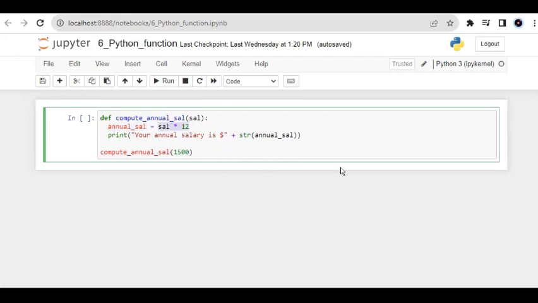In Python and most other programming languages, this is actually multiplication going on here. In most programming languages, including Python, the operator for multiplication is not x, as we grew up with in school, but rather the asterisk. So the asterisk is being used for multiplication, meaning here the value of sal, which is the parameter.